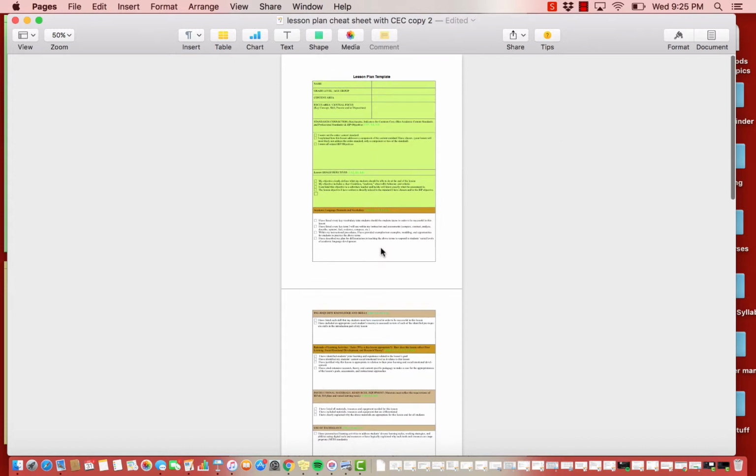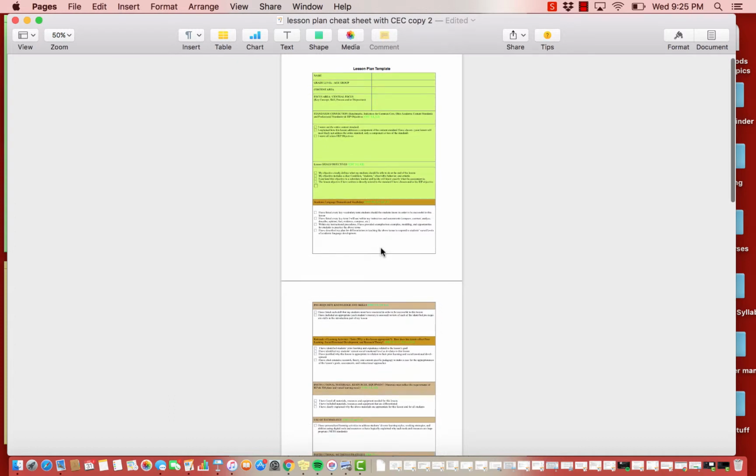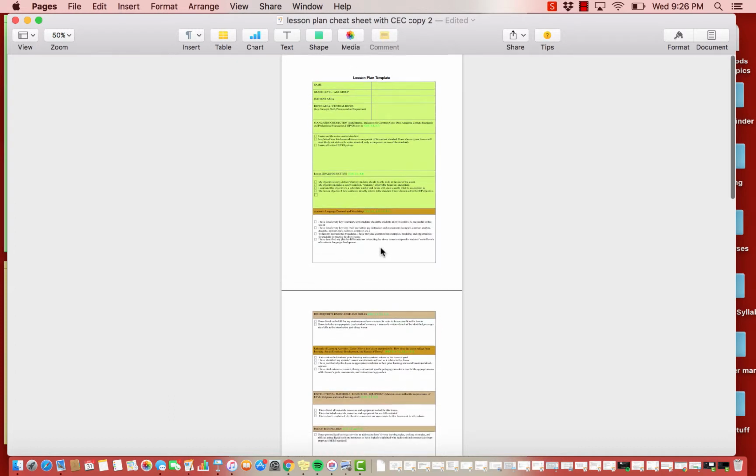In order to make this run most effectively for you, I suggest that you have the lesson plan template up on your computer and follow along. It also may be helpful for you to have a hard copy beside you so you can write some notes beside it if there's anything that you really want to remember or anything that I might say that's not explicitly on the lesson plan template in front of you.